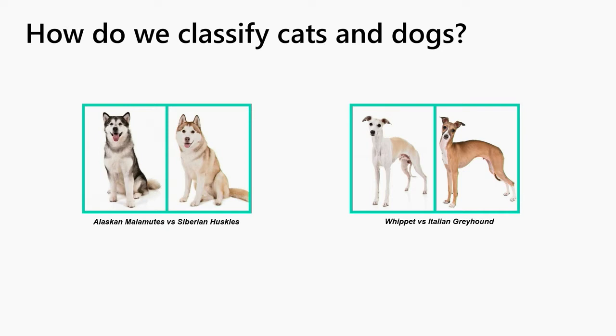So how do we classify these cats and dogs of different breeds? Some of these look so similar that it is almost impossible to tell them apart. For example, the dog pictures on the screen. Those dogs look so similar. For myself, I cannot tell for sure. So I'm going to rely on machine learning to train a model that will be able to tell us the different breeds of dogs and cats.